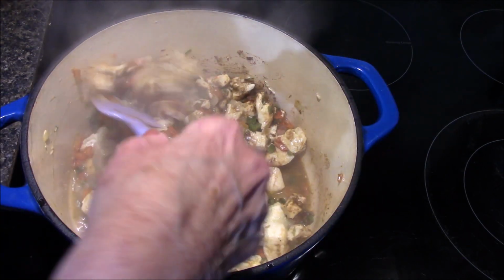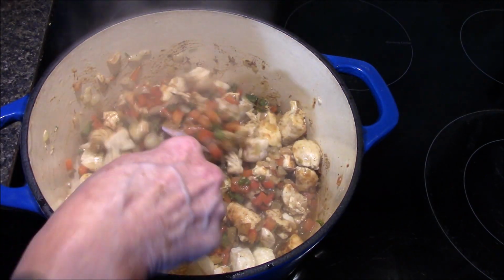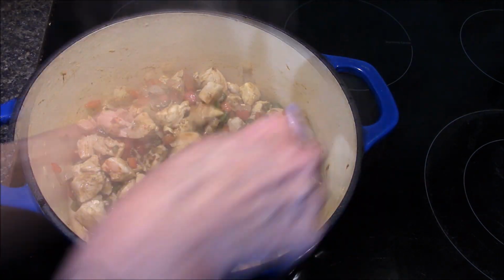Oh man, that smells incredible already. I do love the smell of cumin. It's so smoky and earthy smelling. And it adds a really nice flavor into chilies.